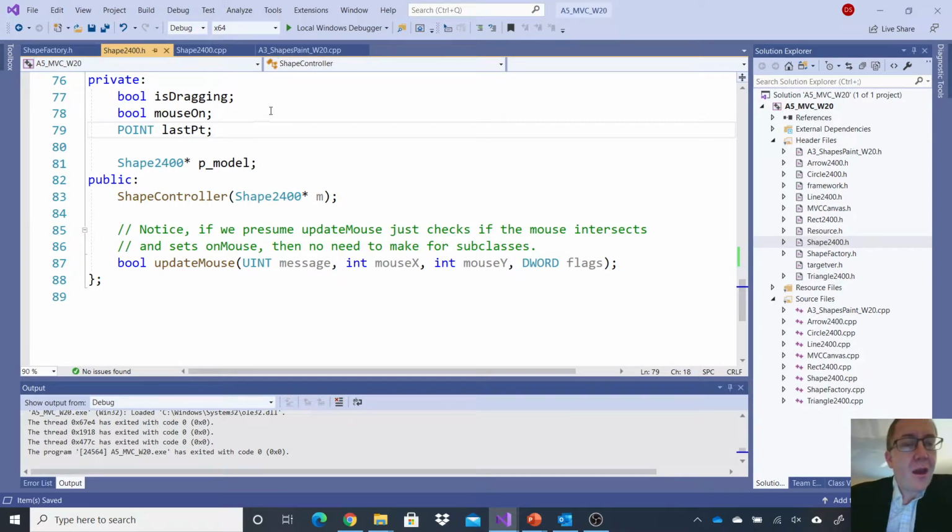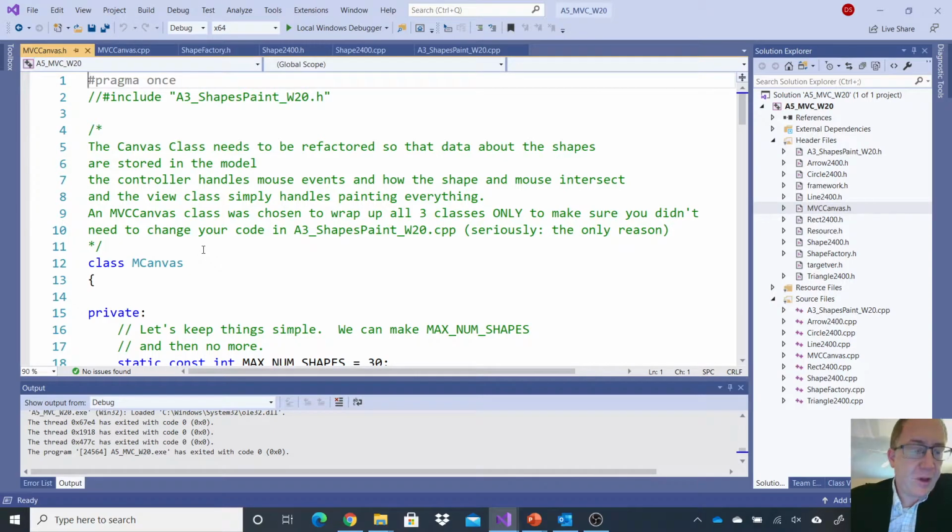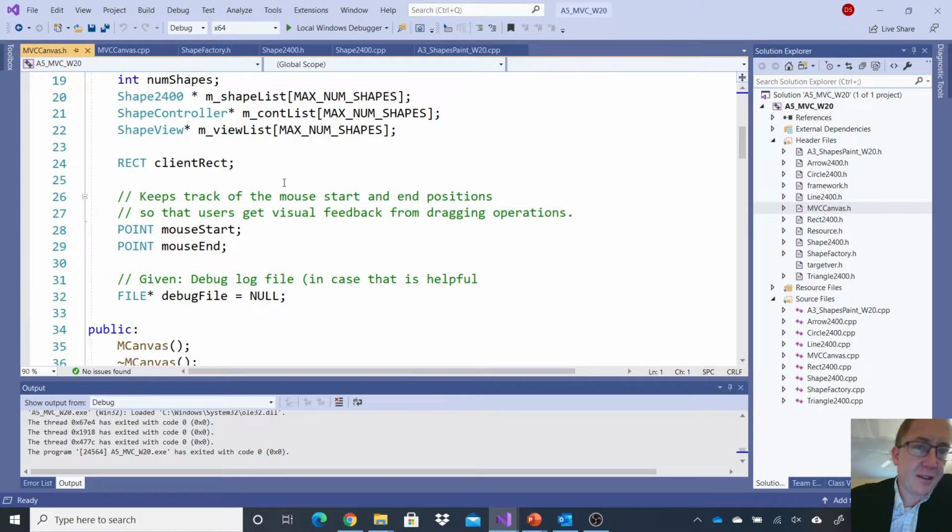Okay. So here's the kicker. What I want, let's go to my, where is it? My main. Do I have an example of that MVC canvas? I think that would have this. What I wanted is just, let's MVC canvas .h over here. And we'll look at this in terms of the linked list as well.